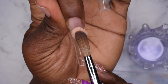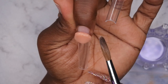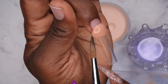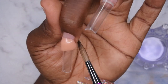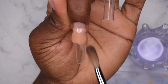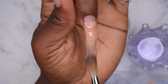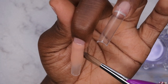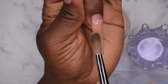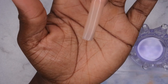I'm gonna go in and set that bead down right here at that smile line, or where the nail tip meets the natural nail. And then I just want to try to keep the acrylic on the nail itself and just work that all the way down the length of the nail. And I think for my first layer of acrylic here, it's really just to add that color and make sure acrylic is covering the entire nail. So I'm just gonna go ahead and swipe all the product down, oops, like so.